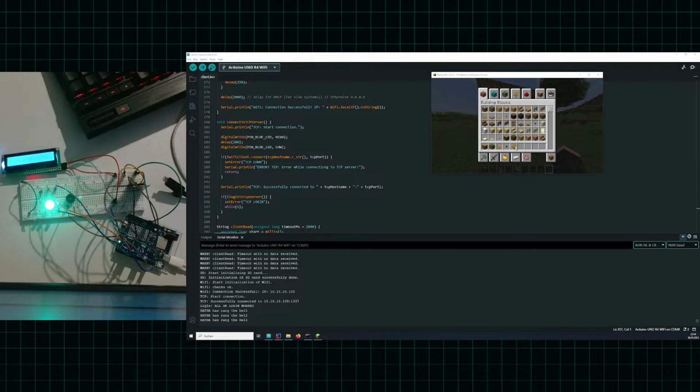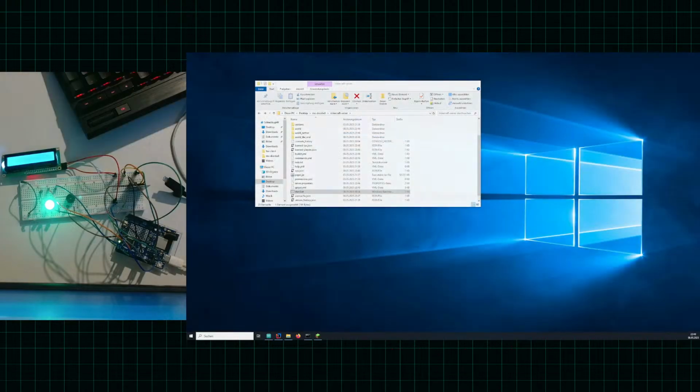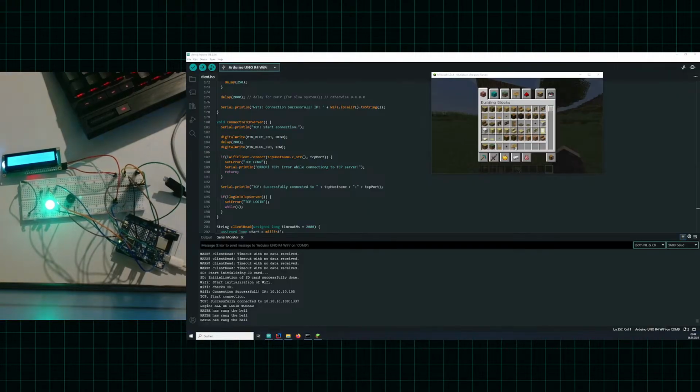GD launcher was the name. GD. Let's just search in my programs if I can find the installed GD launcher. Where is it even installed?